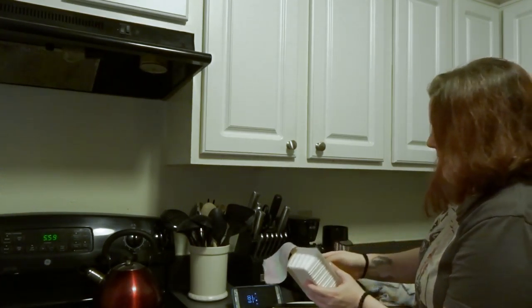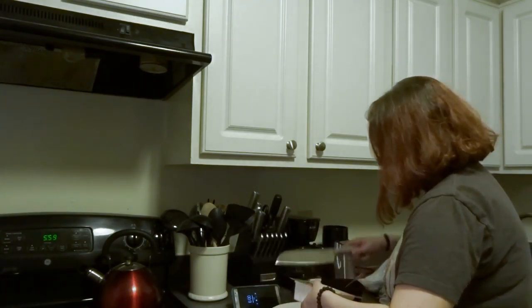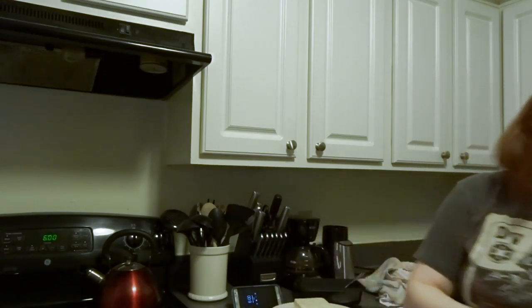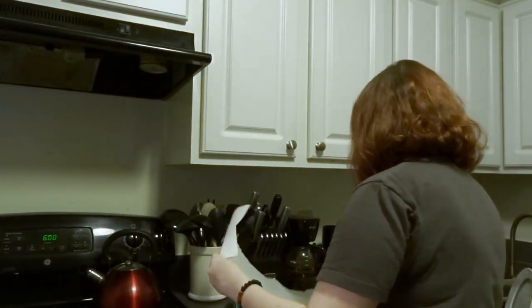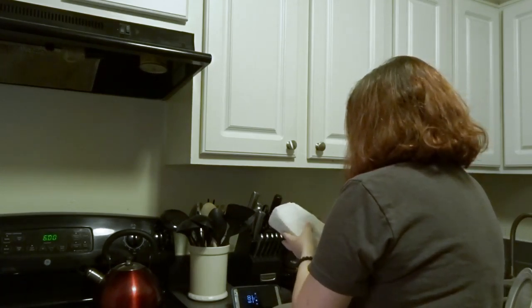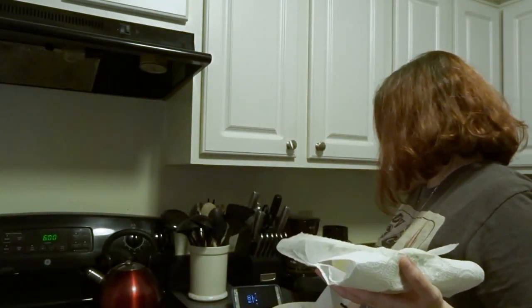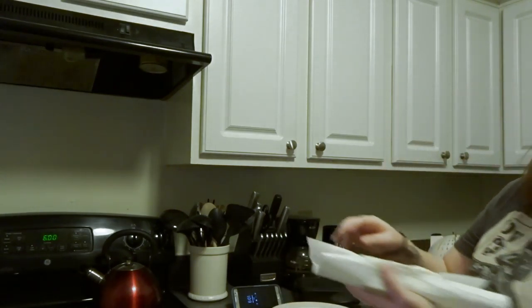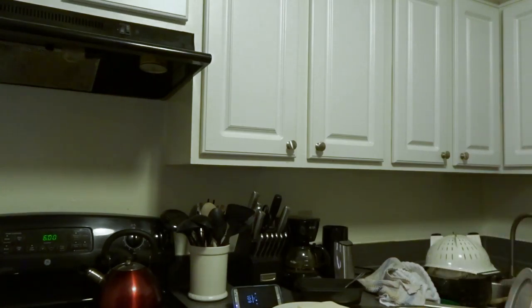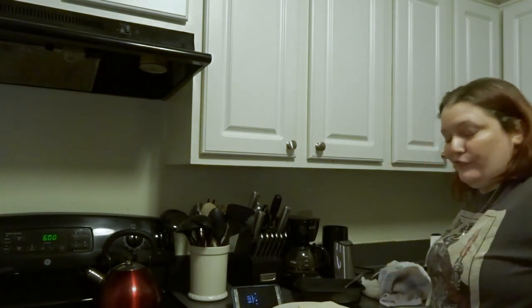Tofu, come out! There — last corner — okay, it's free. My dad says tofu isn't food, by the way. It says to press it to get rid of excess moisture. There's a lot of moisture on this — let me wipe off the moisture from the plate. Okay, that's better. There's the brick of tofu — well, that looks like fun, doesn't it?